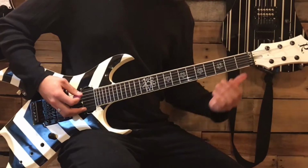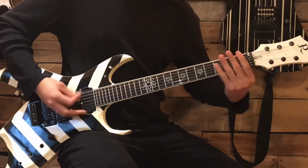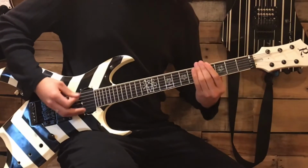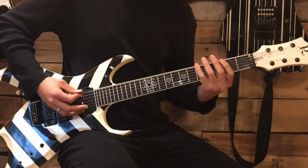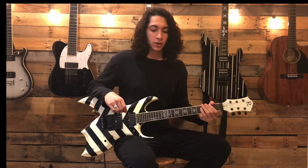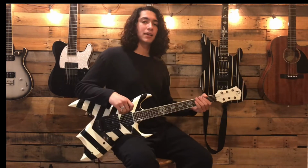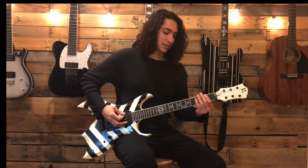Slow together, the verse goes like this. Repeat that. It goes then into the distorted part, which is pretty much the exact same as the verse, except for instead of sliding in, it's like this.